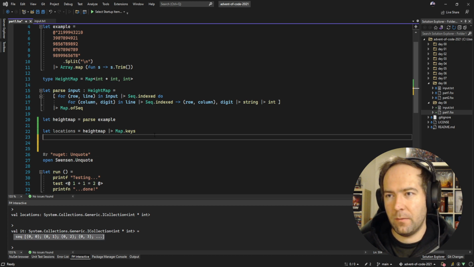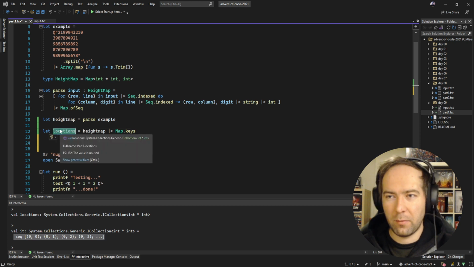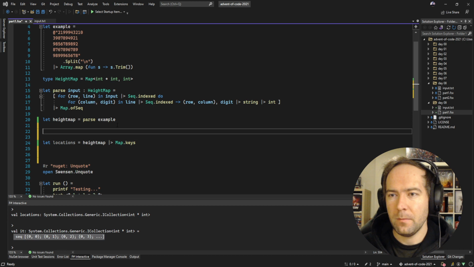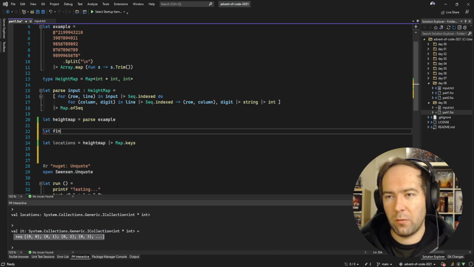Looping over locations I don't mind. Looking up neighbors could use a refresher. So let's try that first. What would that look like? Find neighbors, given a height map and a location.